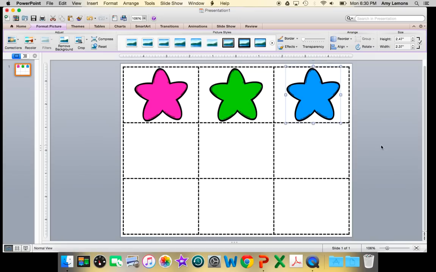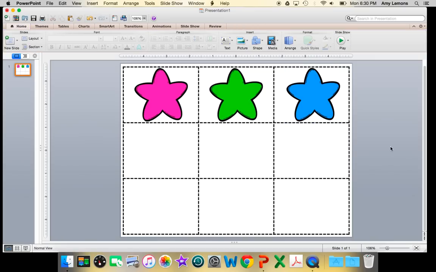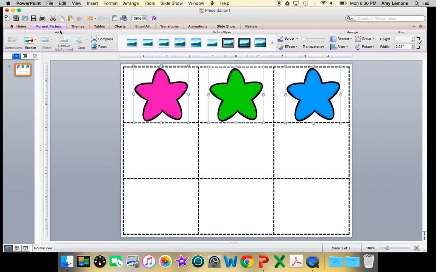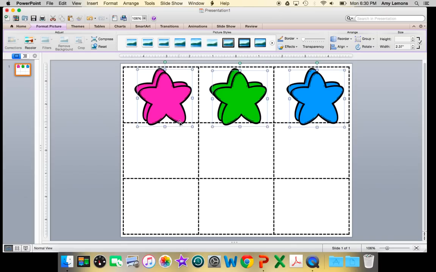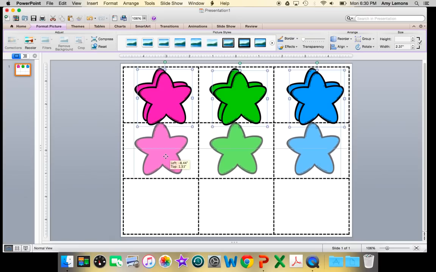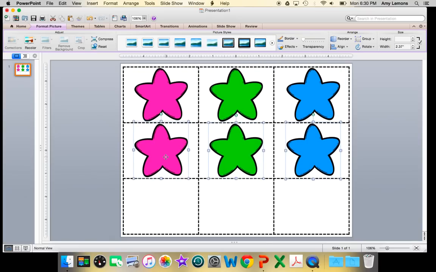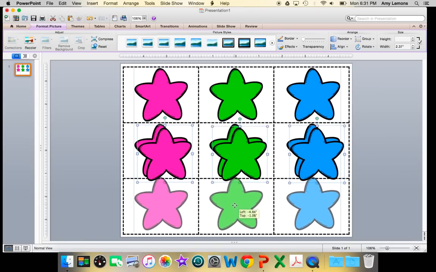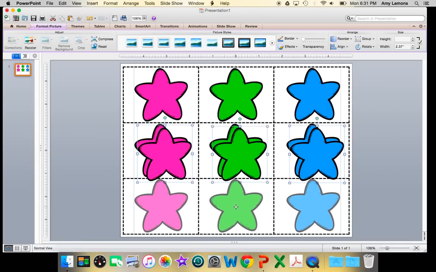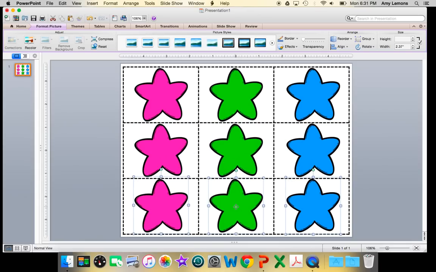Now here's a nice tip. To make this easy to copy and paste, if you will drag across all of your shapes you want to copy and paste, I'm going to do Command-C, Command-V, okay? Or right-click, copy, right-click, paste. So now I can copy that whole line, because I've already aligned that, so I don't want to do more work for myself. And I'm going to do it one more time. So I could also use these. Copy, paste. And I'm going to move this row down, line it up as best I can. All right, so now I have my pictures.